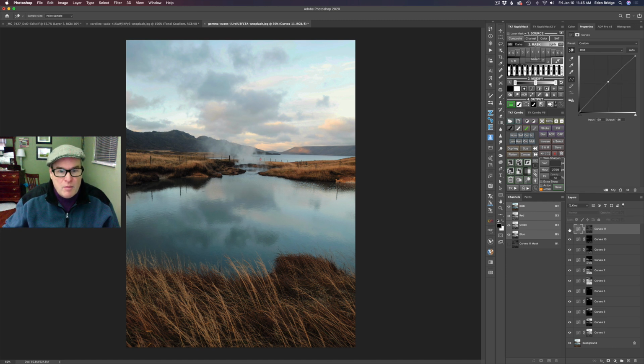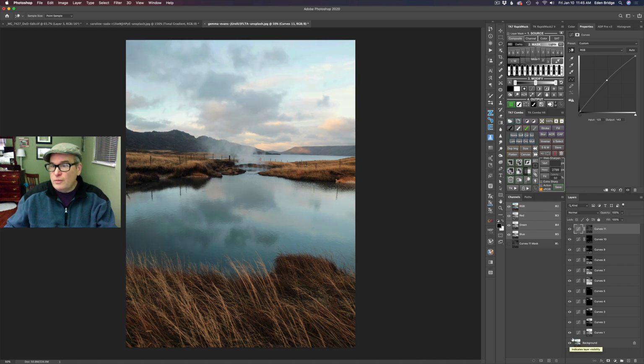So let's click this eyeball, before and after. So we just lightened up those midtones just a little bit, and I might even give them a little bit more. Something like right about there. Now let's take a look. Here's the before and here's the after. Okay. And let's option click the background layer. So we option or alt click. So here's the before and here's the after.